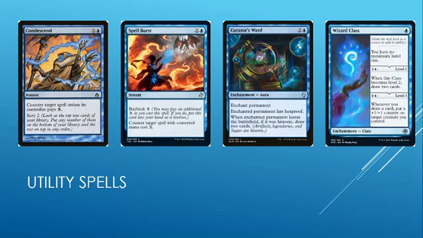Condescend, X in a blue, counter target spell unless its controller pays X, and then you scry 2. With Vadrik's power level, let's just say it's a 5. Most people are just going to let that spell be countered unless it's a game-winning spell and they have infinite mana.